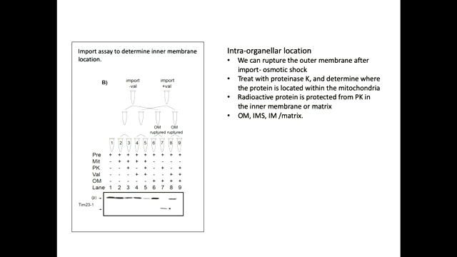Okay? So if you rupture the outer membrane, you can then PK treat the mitoplasts. So then you're digesting any proteins that are in the intermembrane space. And anything that's inside, in the inner membrane, is going to be protected. So here we have TIM23. This is the portion of the protein that is protected in the inner membrane, and PK can't chop it up. Okay, so that tells me that TIM23 has been imported. It's in the inner membrane, and there's a portion of it that's PK protected.